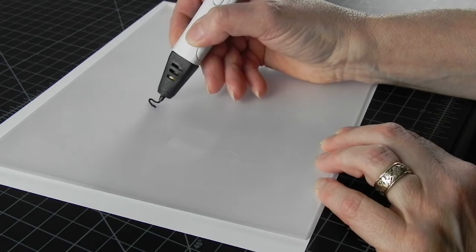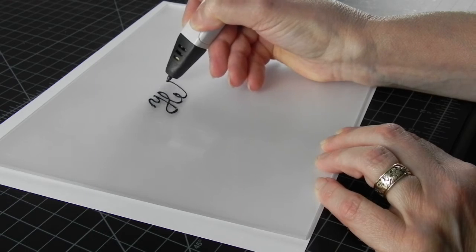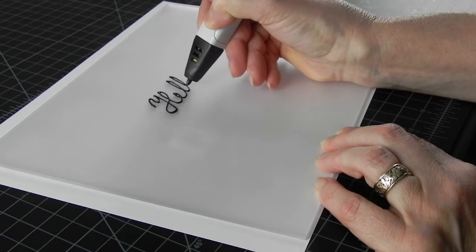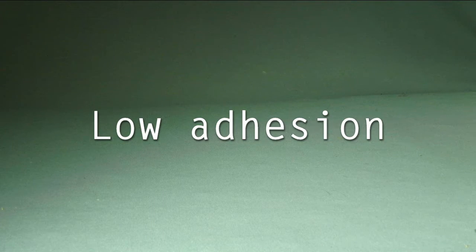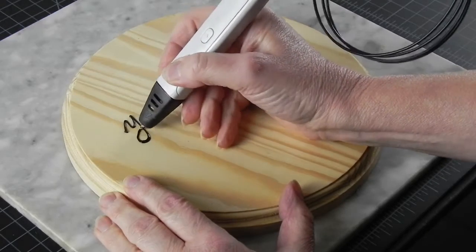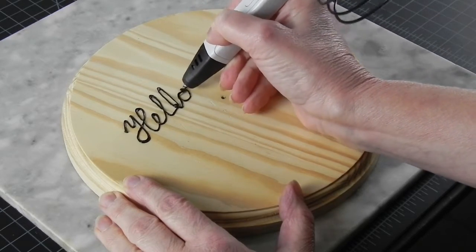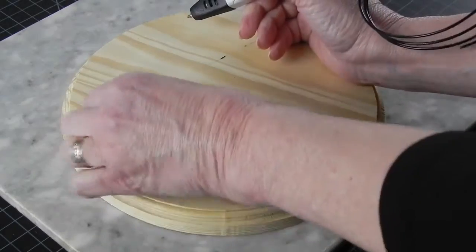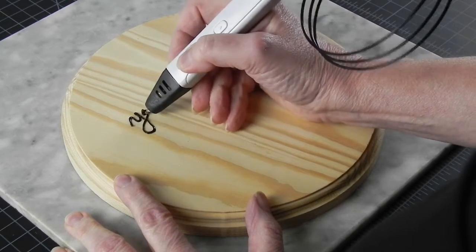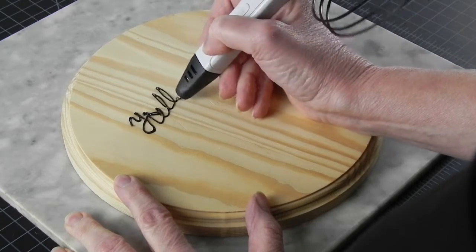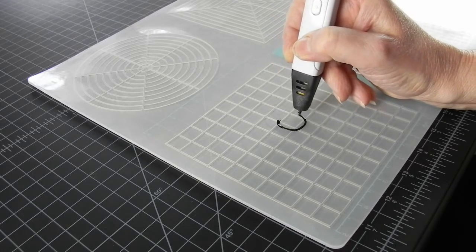If you can write on your surface in cursive, ideally something with lots of loops and it sticks, that is high adhesion. If it doesn't work 100% right, try again. Perhaps it's a matter of going more slowly or more carefully. If it sticks but slightly fails three times in a row, it's low adhesion. Now low adhesion still works. You can make perfectly good shapes on a low adhesive surface.